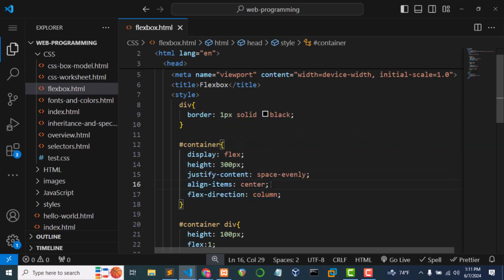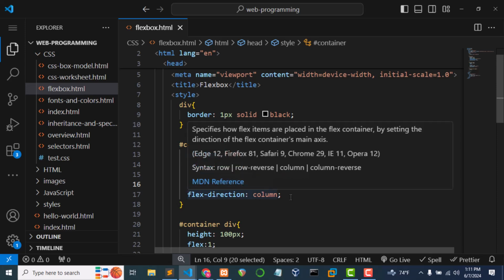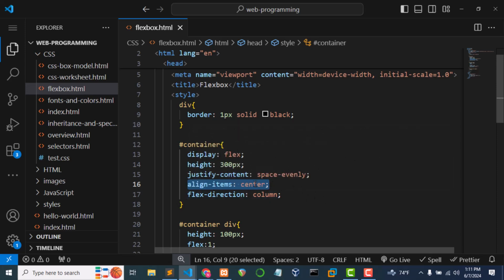Likewise, we used align items here to align the elements vertically. But once we change the flex direction, this now controls the horizontal positioning of the elements. It's very confusing, but you'll get used to it if you work with Flexbox enough. So when you change the flex direction, you can basically think of rotating the axis that the flex children are on. So that is one confusing thing for people who are learning Flexbox.